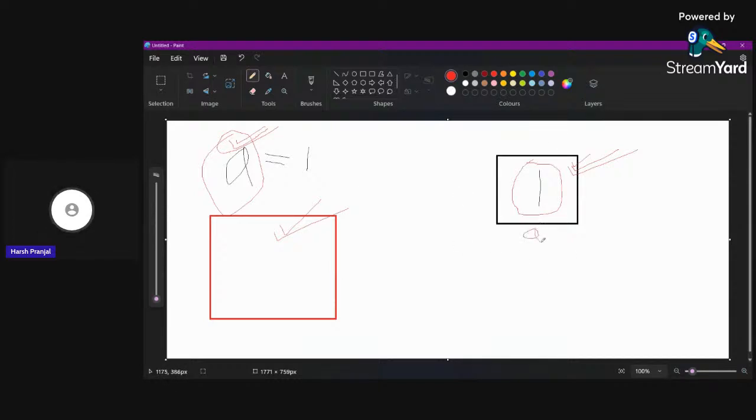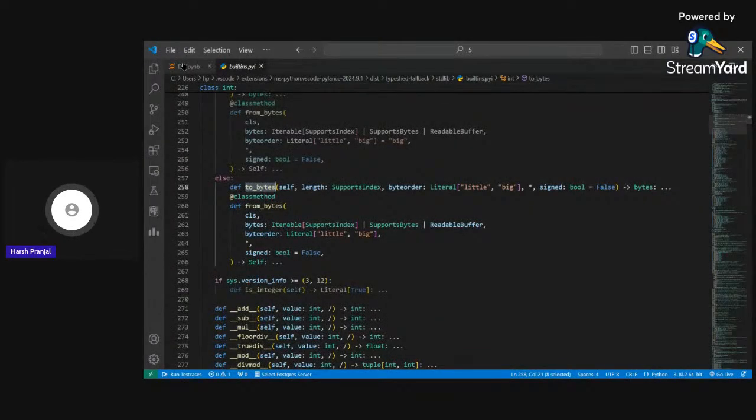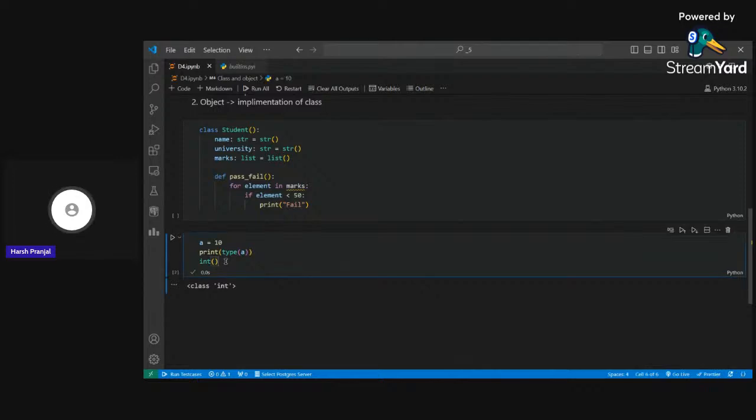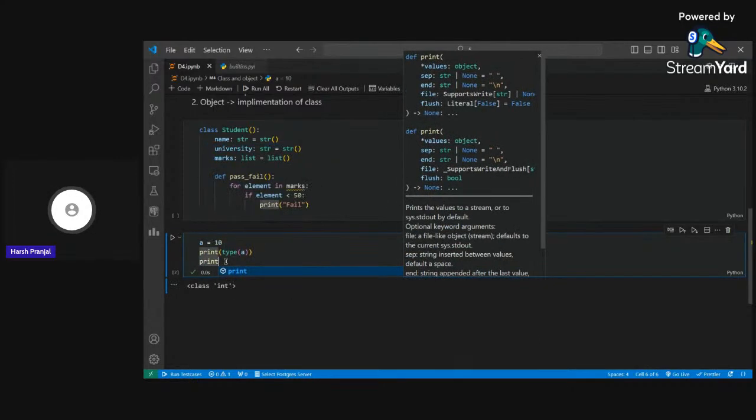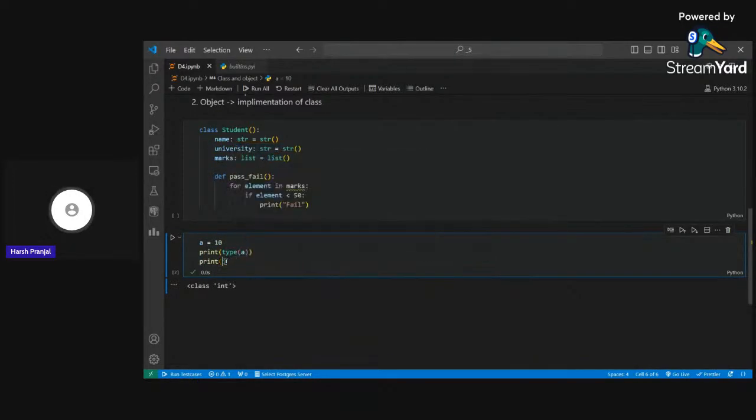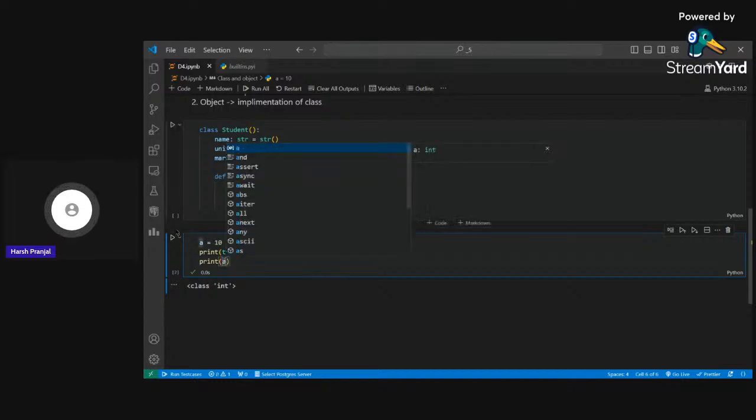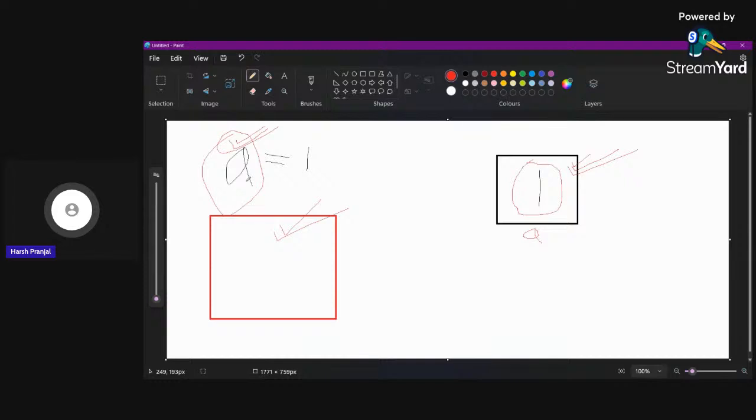The name of this memory will be A. If you want to print the value, we are not printing int, we are using the name of that particular variable to get the value. So this variable is the object of your integer class. Consider class as the blueprint and object as the implementation.